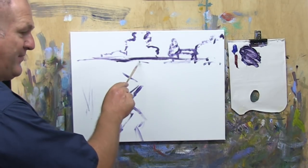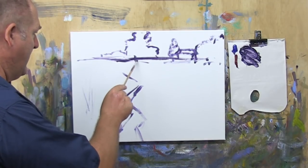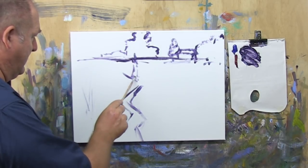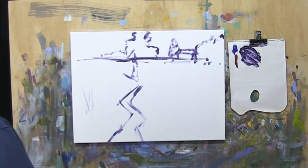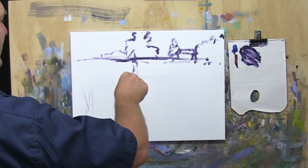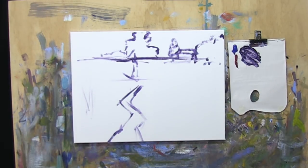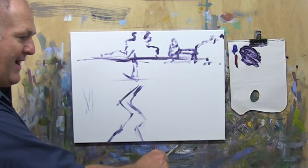Now there is a figure here, and if you're going to do a figure, she's going to have to cut through, and I know we don't normally do figures, although I do have a course on painting people. She's going to sit around about there, and she's got an umbrella. So you've got to get the proportion right. That house is going to sit further in the distance. So, the fact that her feet are there and the horizon line of the house is up there, that should work. Okay.